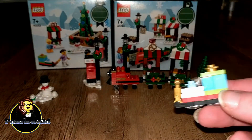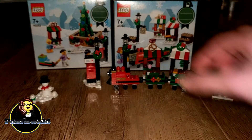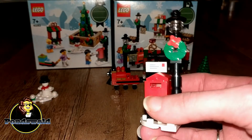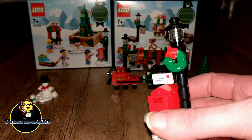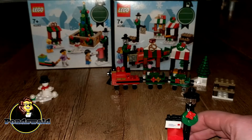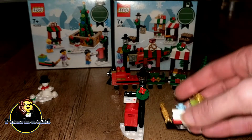You also get a little cart with some food on it, and a present and stuff like that. And a lamp post with a mailbox, which is fairly cute. I really like these additions to the Winter Village, because it's not a Winter Village without being able to send a letter to Santa Claus. And if you don't have the post office like I do, then this is the next best thing — the post office has been retired, so it's going to cost a fortune on the internet now. This is a way for Santa to get his letters. Maybe not ideal walking around with a sled all day, but it works.